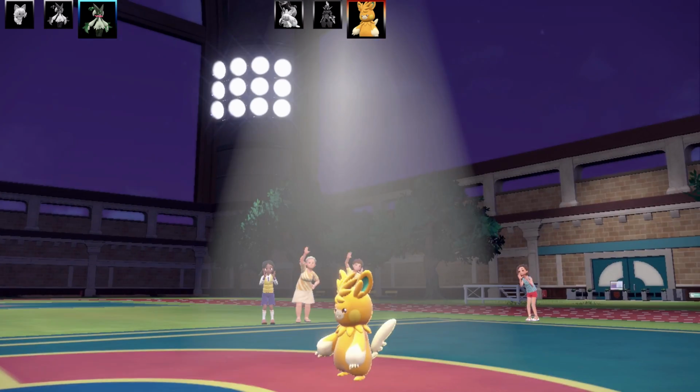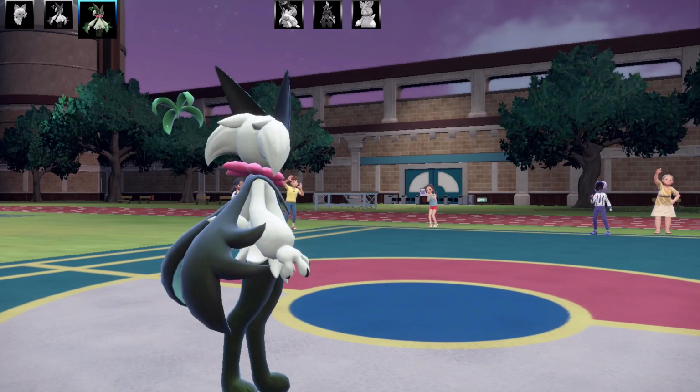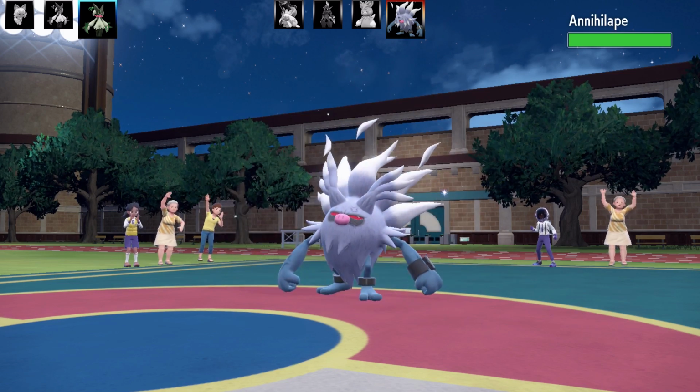So go for the Flower Trick there. And that is going to be the end of Pawmot. I didn't want that to get a Revival Blessing off. It was hard enough to take out the Tinkaton with a Sprigatito. You're never going to see this sort of content anywhere else. Next Pokemon is going to be Annihilape.